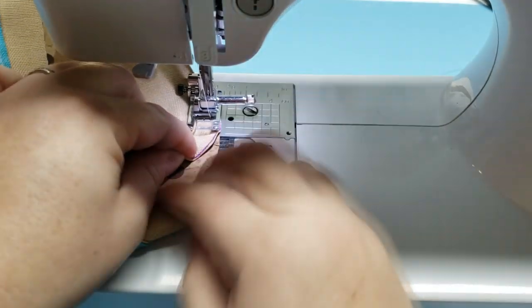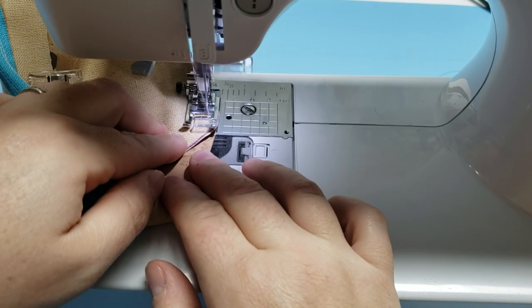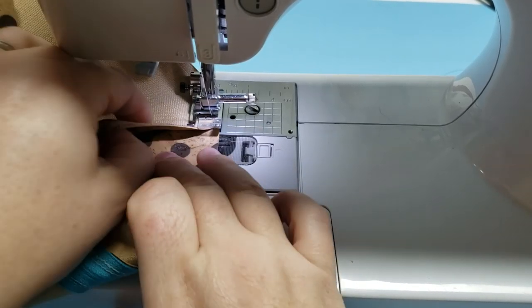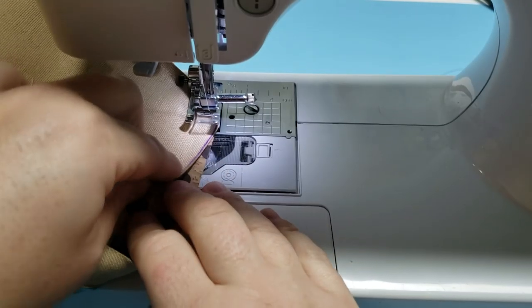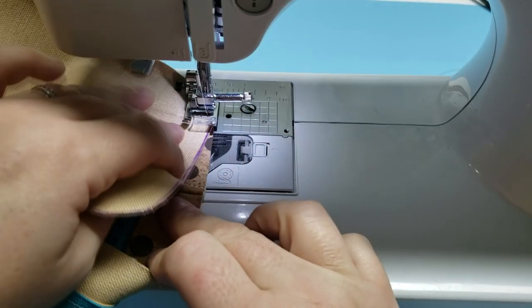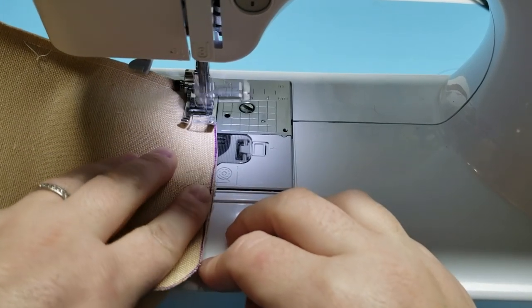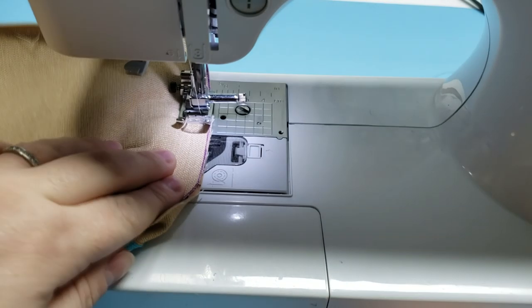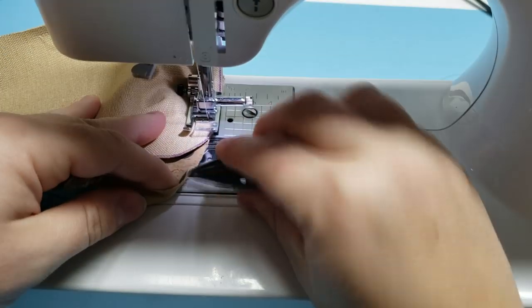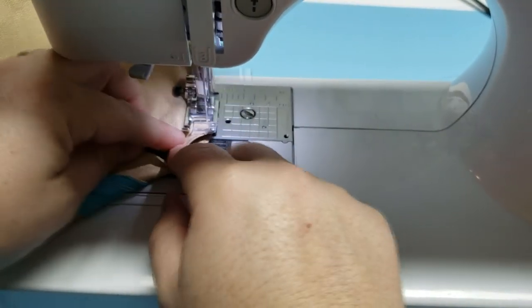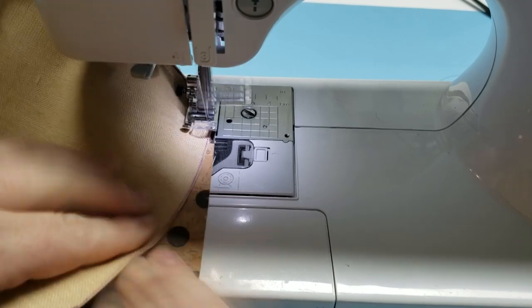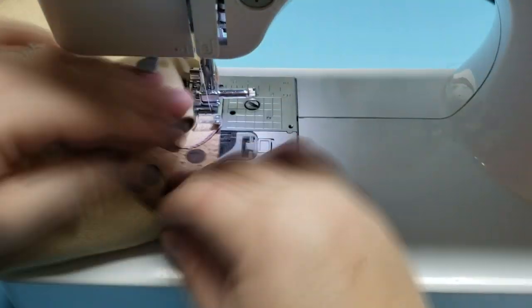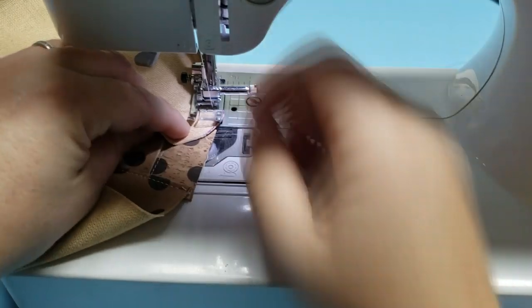This is the same thing when you're going to do the clear panel as well. As you can see as long as you just take your time, don't rush it and make sure everything is lined up good then you should not have too much difficulties. I'm going to speed up and again when I get down to those corners I'll just snip as I go just a little bit to relieve that tension. At the end I did have a very slight puckering that is just all dependent on your seam allowances on that side panel.